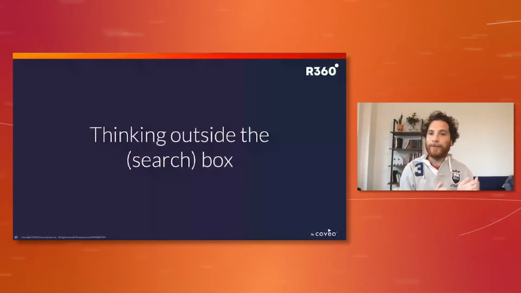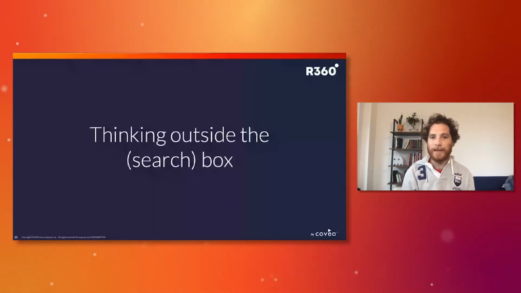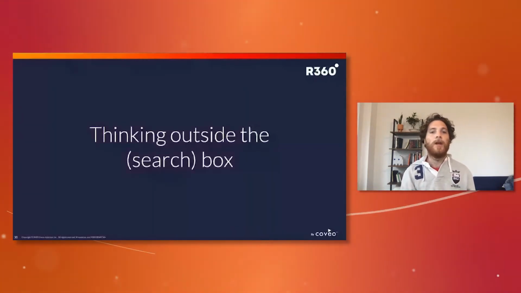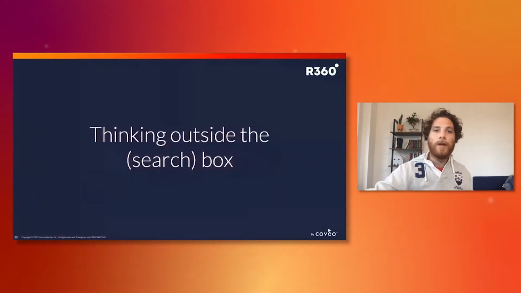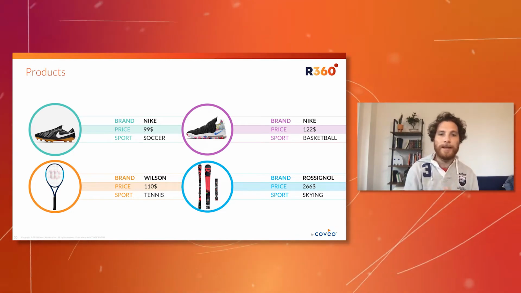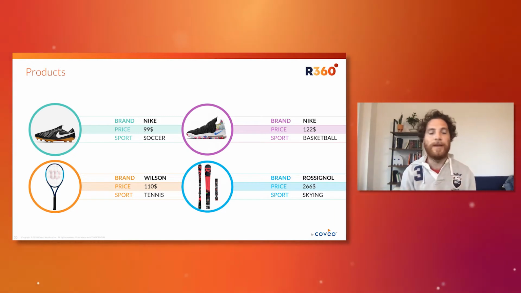We actually need to go back to the drawing board and find a different solution for this hard problem of personalizing things without data. In particular, we need to go back and think outside the box, in particular the applied search box. What we know about this is we have two ingredients from which we can start. One is products, right? Because everything we know about e-commerce is that e-commerce is actually based on product.